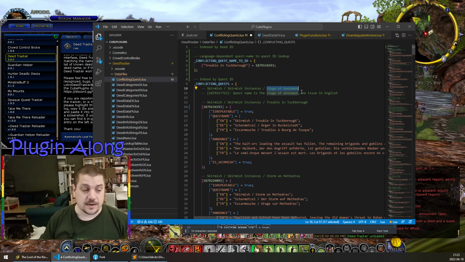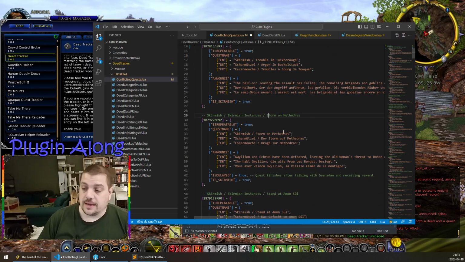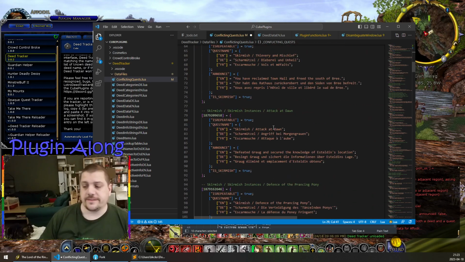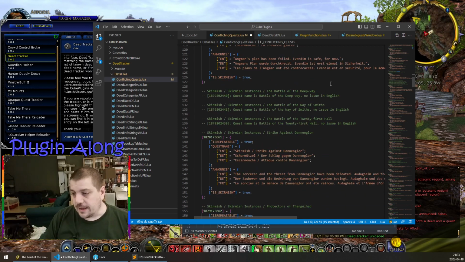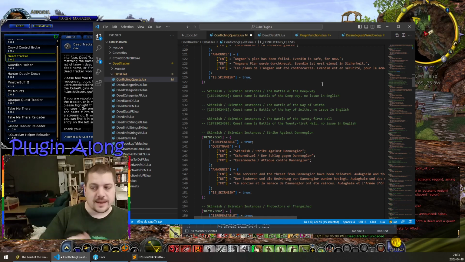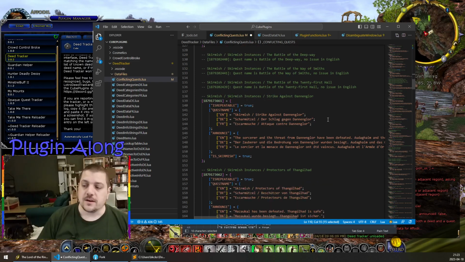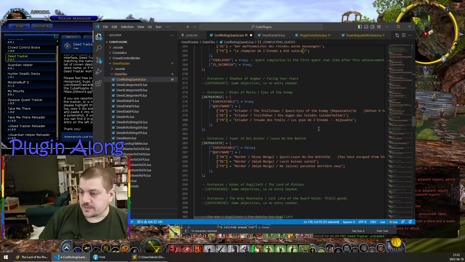So there is no conflict. They are different names for no apparent reason. And so you get conflicts with Storm on Methedras, Stand on Amon Sûl, Thievery and Mischief, and so on. But then you get like Fort of Bruinen. The name of the quest is The Fort of Bruinen. Same thing for The Battle of the Deep Way, the quest name is just Battle of the Deep Way. So it goes the other way. So you get some inconsistencies here that actually make this a little bit easier. But mostly it's skirmishes. But Eyes of the Enemy is an instance deed in Moria, but it's also a repeatable quest in Trollshaws. So what are you going to do?